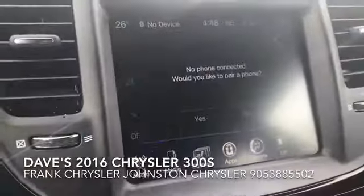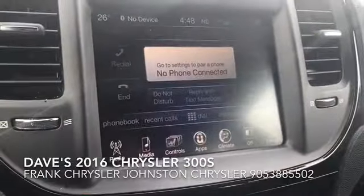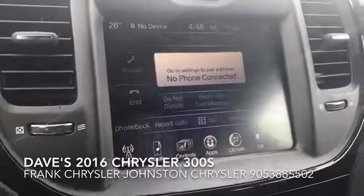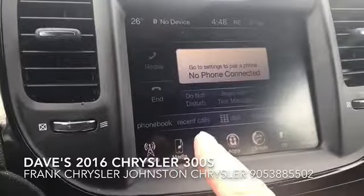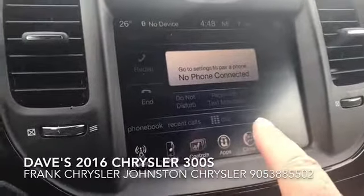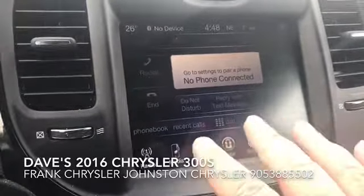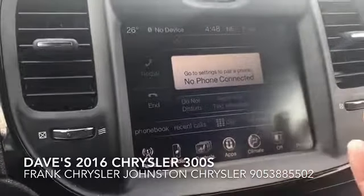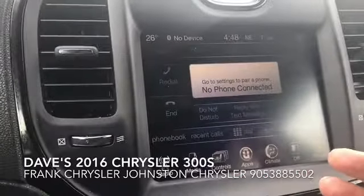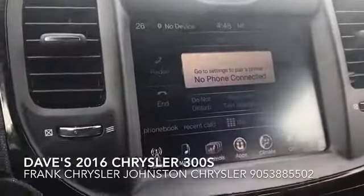The next is your phone button — my favorite part because I'm always on the go, calling and texting customers. You have access to your address book and recent calls, and you can dial from here. My favorite part is that you can actually receive text messages. When a text comes through, it'll tell you who it's from and read it out to you, so you can be safe on the road and not have to look at your phone and possibly get a ticket or an accident.